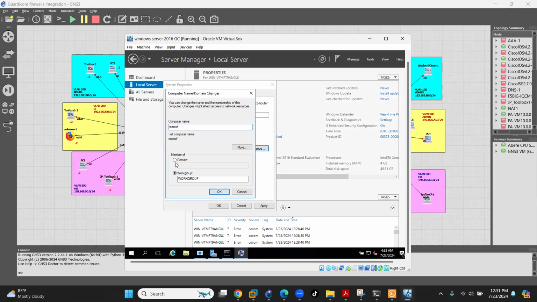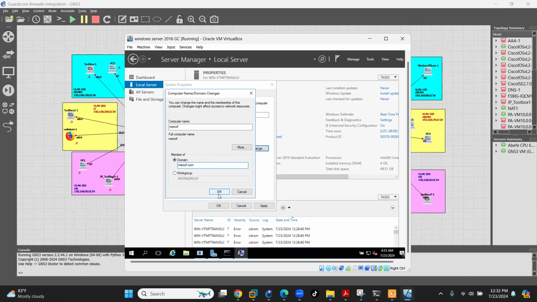You can see here, I'll change this domain to maruf.com. I used .word for the previous ones, but I want to use .com for this one.